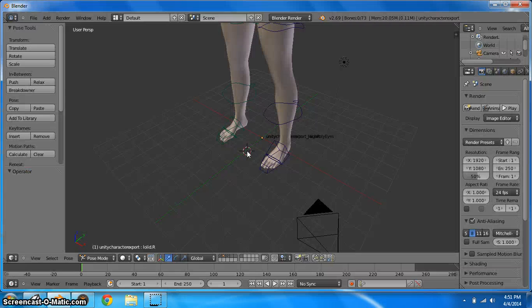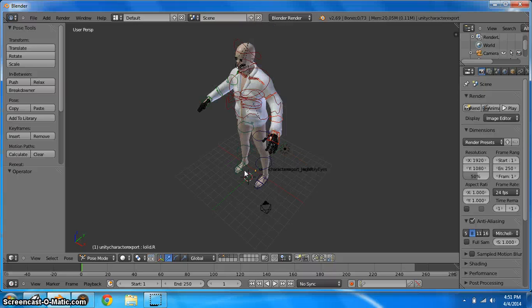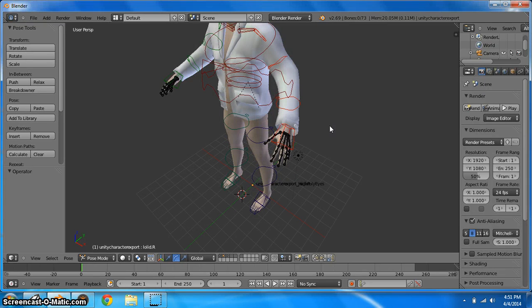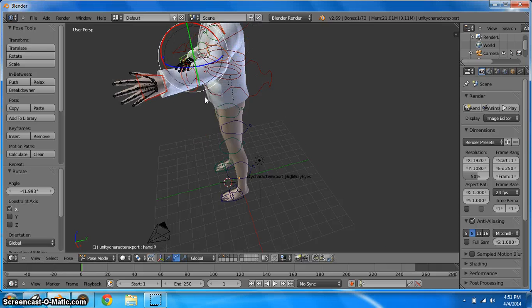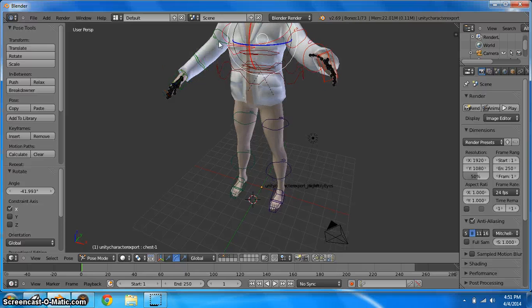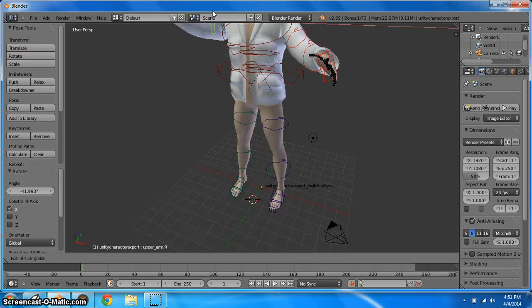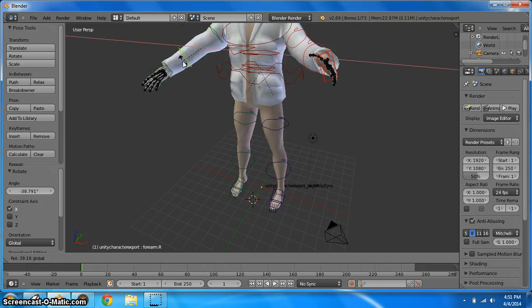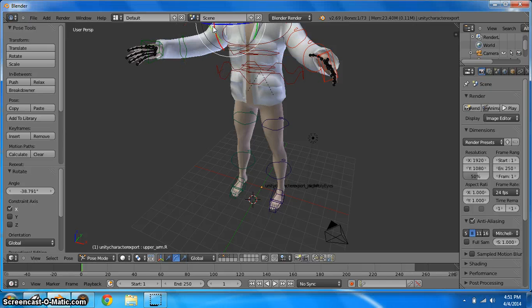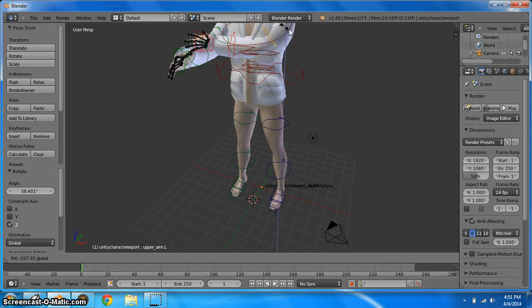And we've got to wait for it to import. And there you go. And then make sure it's in pose mode. Click this right here. And now we can edit our character's hands. I'm not going to give him any animations. I'm just going to set up the hand so it looks like he has hands sticking out in the game. Once again, you right click to select, and then whichever way you drag it is whichever way it moves. With the left click to put his hands out in the open so we can see him.